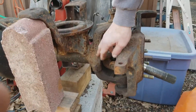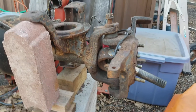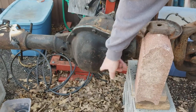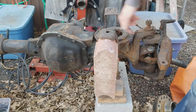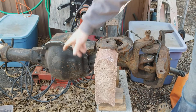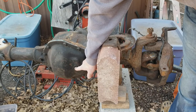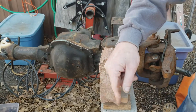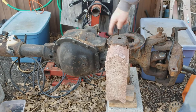He said his axle seal went out and it started leaking. But I'm gonna start from the beginning. Number one with axles — the gear lube is supposed to be in here. Nobody wants it down here; it shouldn't even be down here. That's why you only fill these things up. Some of them say till the filler hole, some say an inch below the filler hole. Common sense tells you there's no reason that there needs to be lube right here.